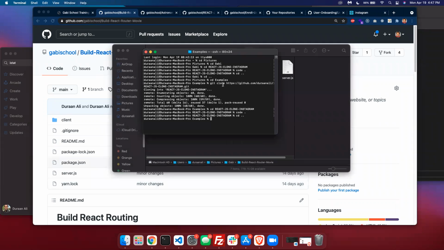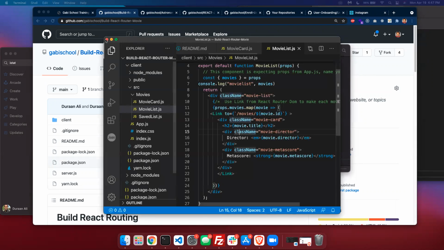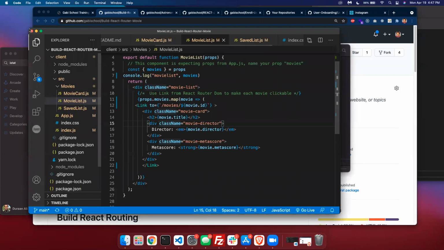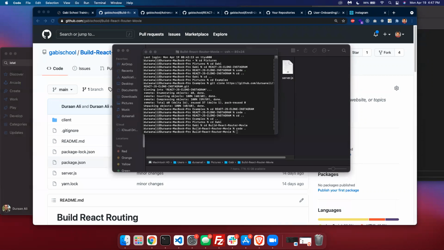So here, say cd to Gavi, and here we will say cd to build. I think this was the one I did, so we can use it as a reference.